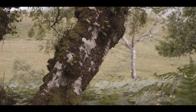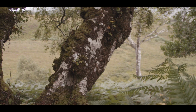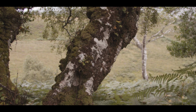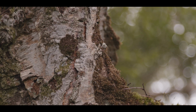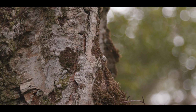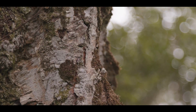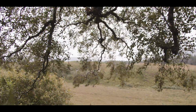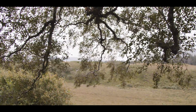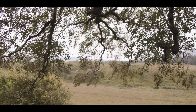In this episode we're going to talk about the birch tree. We're going to talk about the birch tree and its context in the Irish landscape. We're going to talk about how to identify the Irish birch trees. We're going to talk about what it does for us, how it helps support us and keep us alive, and all of the different biological diversity, the biodiversity that birch trees support.